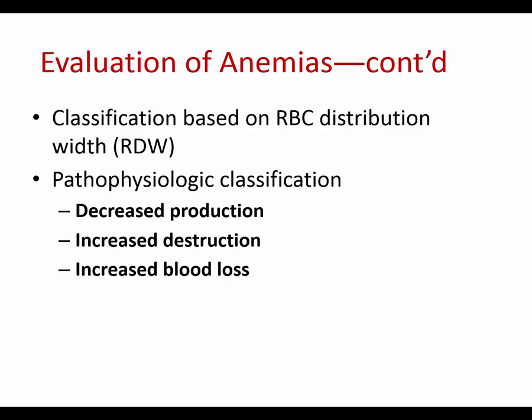It's talking about the different populations of red blood cells. You know another person that's going to have RDW increase? Sometimes I see it in transfusion patients, people who are getting blood transfusions. They get somebody's blood, and because they have illness, they are microcytic themselves. The new blood is going to be normocytic. You're going to have RDW increase. So be aware of that kind of thing as well. But there are basically 3 possible pathways. Decreased production, we already talked about that one. Increased destruction, we already talked about that one. And increased blood loss, like the GI tract bleeding example I gave you, we already talked about that one as well.